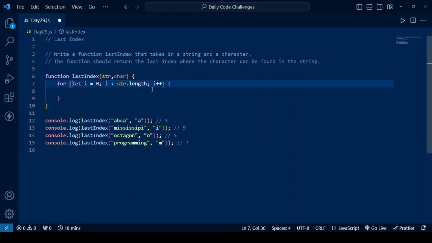That's what line 7 simply means. That means we'll be counting from left to right. So in this challenge, we are expected to loop through every character until we get to the last index where the character argument here can be found. So that's what the challenge is all about.